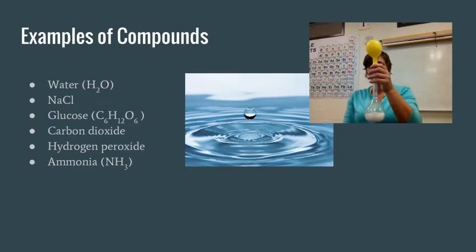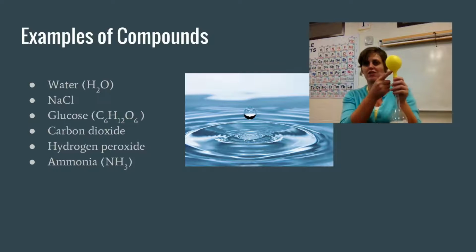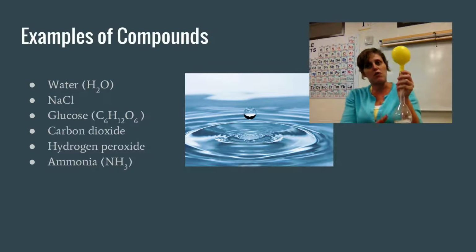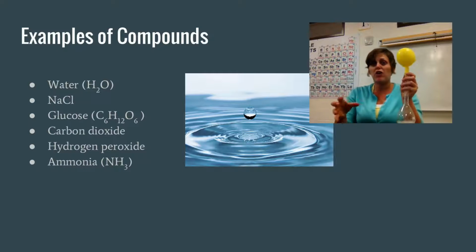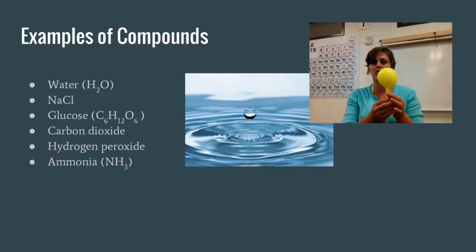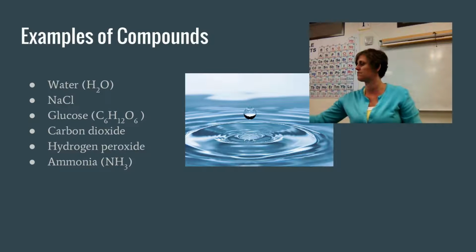But when I put them together, you can see that something's being created here. Whoa, look at that gas. And that is carbon dioxide. That's a new compound. That's the result of some of the carbon atoms and the oxygen atoms from this acetic acid or vinegar and the sodium bicarbonate or the baking soda switching partners and deciding that they're going to make carbon dioxide, CO2, instead. So compounds, chemical reactions make compounds.